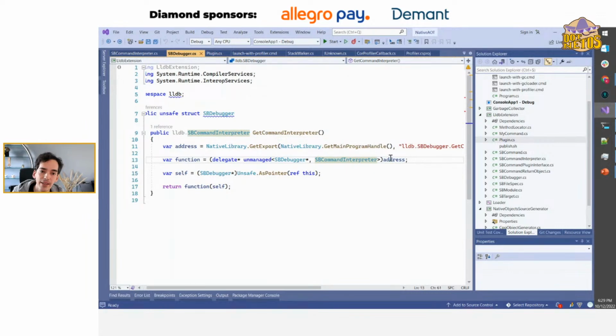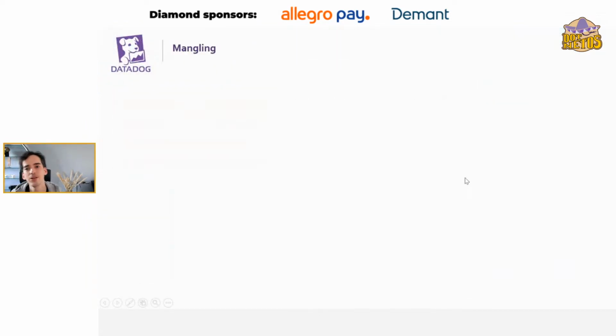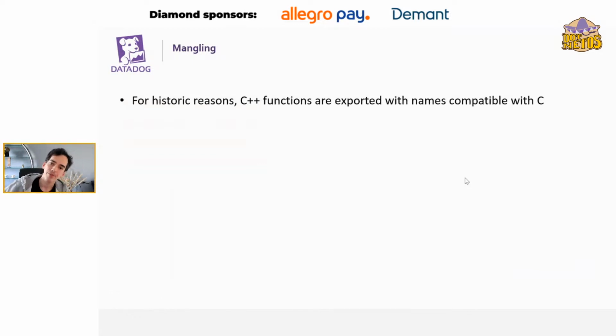But if I do that, this is not going to work. This is not going to work because of something called mangling. So what is mangling? For historic reasons, C++ functions are exported with names compatible with C. So from what I've read, that's because in the early version, C++ was compiled into C code and then fed to the C compiler.